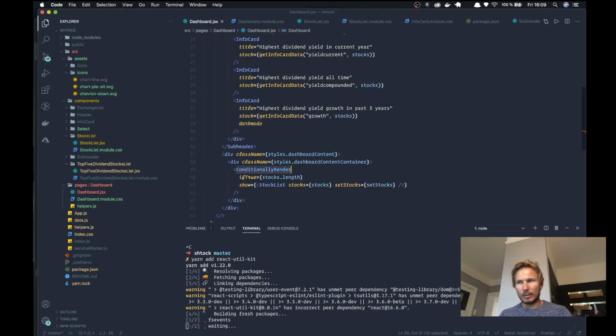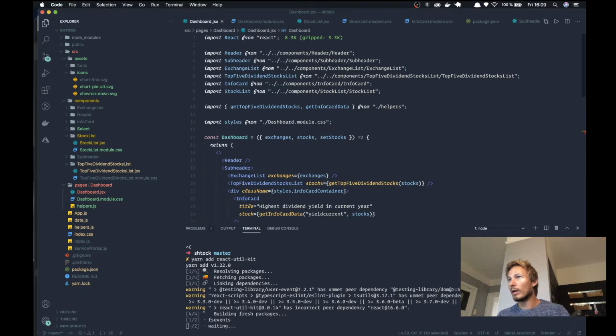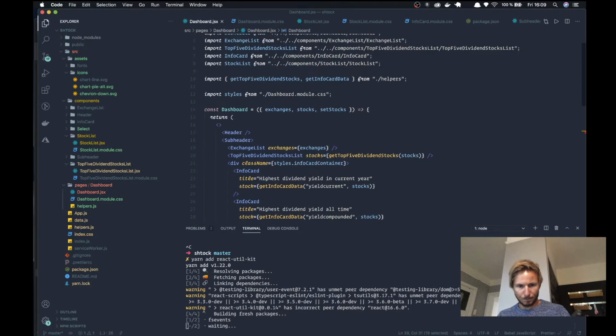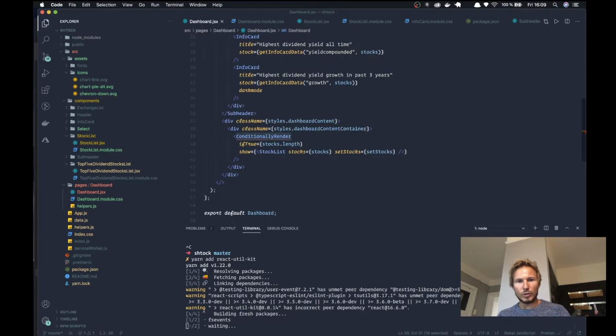So I just put that in, and I added the package, which is React Util Kit, and that's still downloading, so we'll just have to wait for that to finish, and then we'll import it at the top here, and we should be good to go.